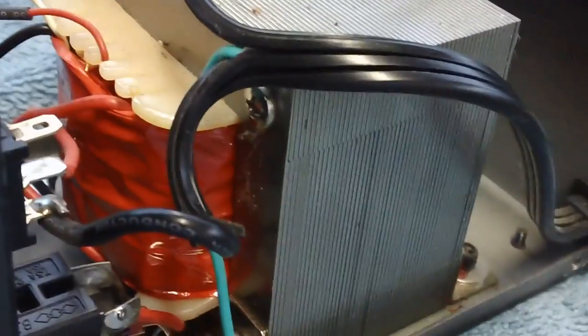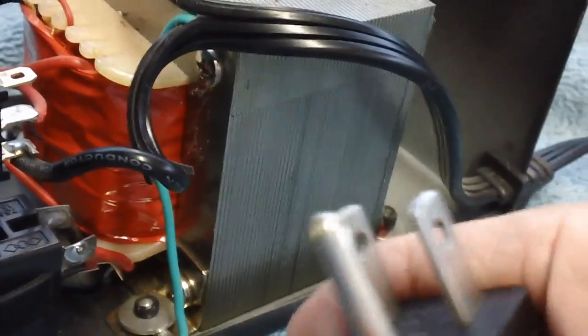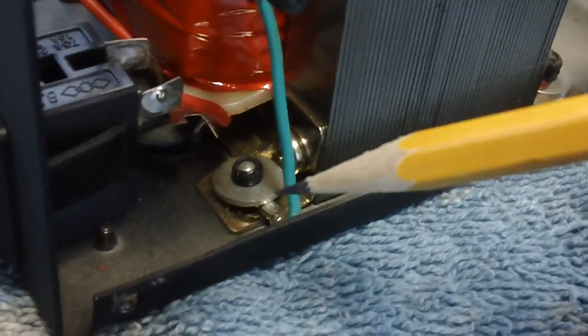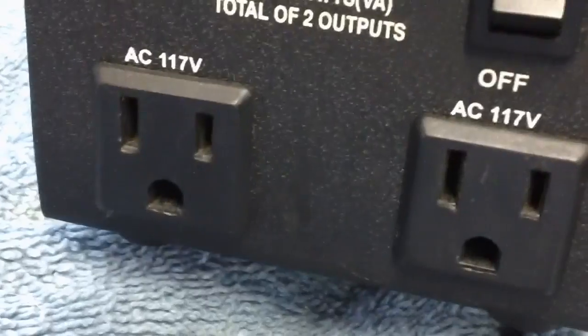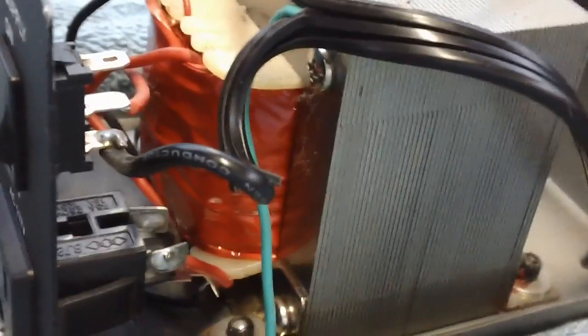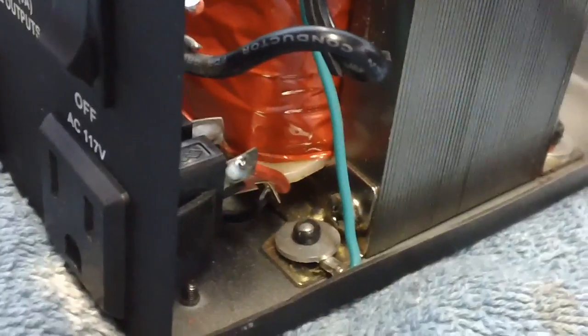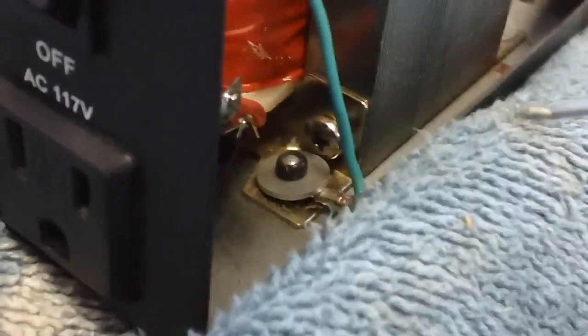As you can see, the ground wire coming out of the electrical plug is connected to this third prong right here — I bombed it out. That ground wire comes down and connects only to ground right here. It does not go over and connect to anywhere on the back of these two 117-volt AC plugs. But guess what? It doesn't connect to ground either. What? I'm looking at it right there — it's connected to ground. What's going on? Well, let me show you what I discovered. You're going to love this.